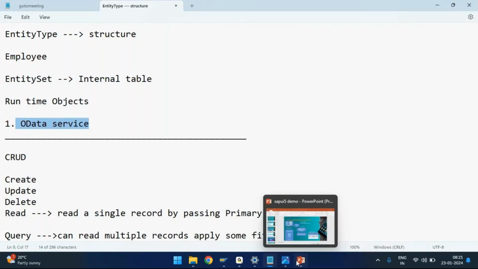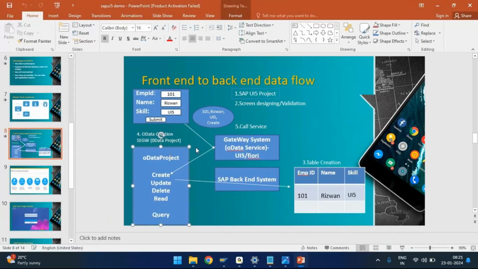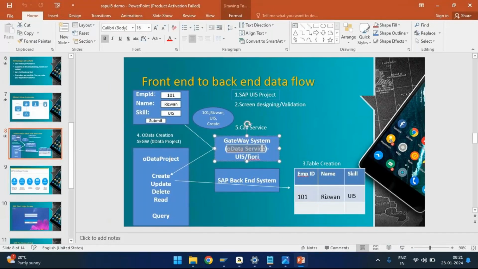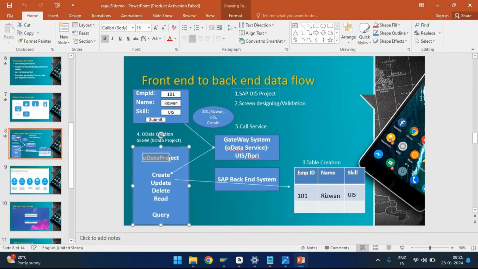So we already discussed that this OData service is one of the outputs of this OData project. So why are we creating an OData project? Ultimately, we are creating it for two reasons. One is to implement the business logic for these CRUDQ operations.